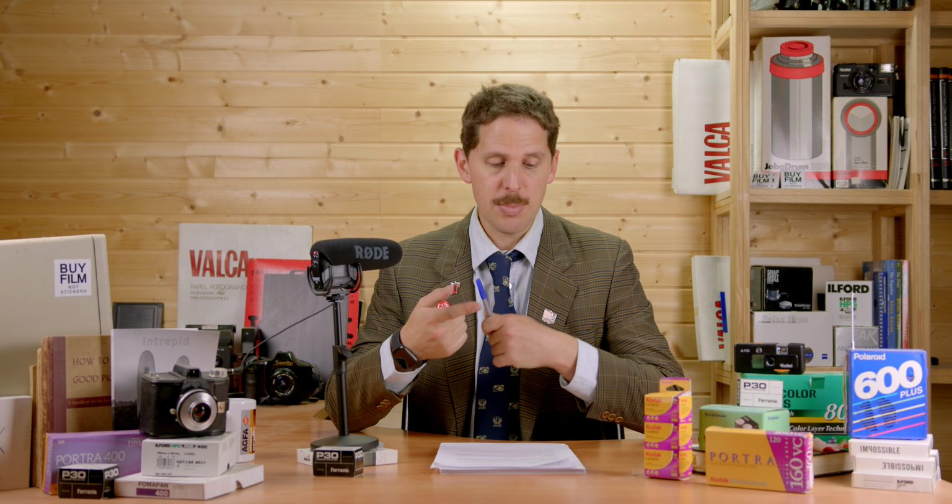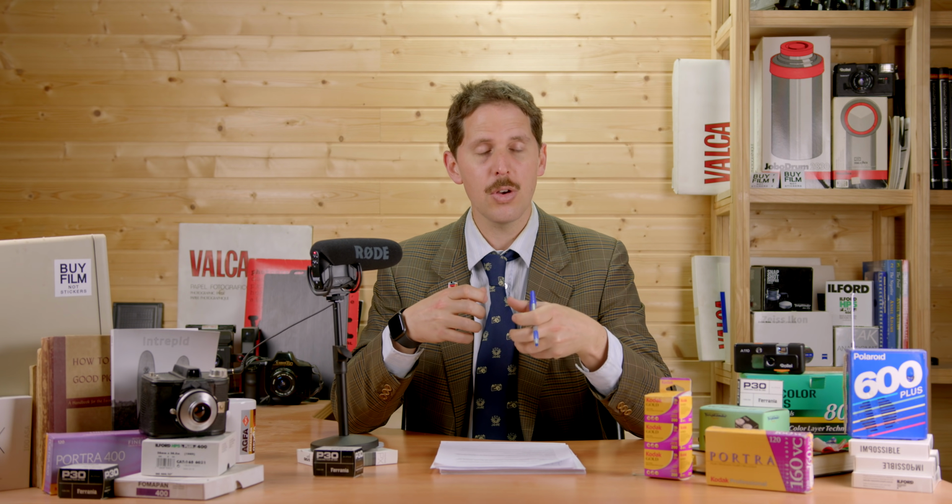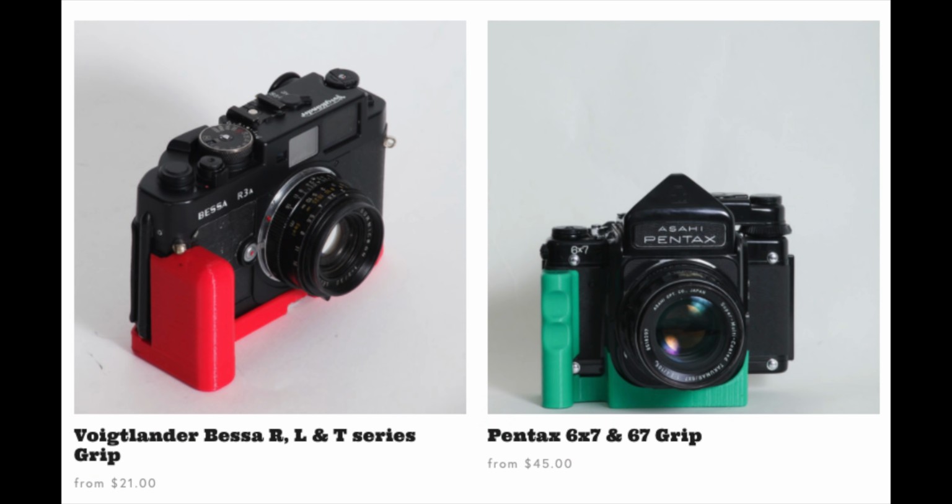And he makes, for example, the Brancopan, which is like a panoramic camera. It's not your usual panoramic, it's a little different. It's like the anamorphic look. He released it on Kickstarter, then it was open source, so now you can get the STL files, I think, and print your own. He's got the OG camera, which was a 4x5 sort of point and shoot with a lens cone and a helical. And he makes all kinds of things like the butter grips for your cameras, so a bunch of stuff.